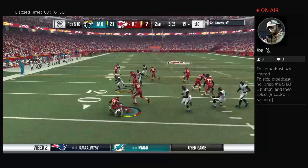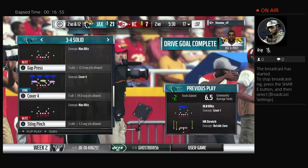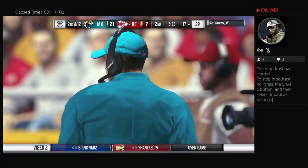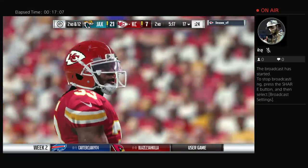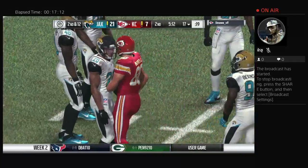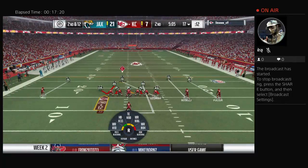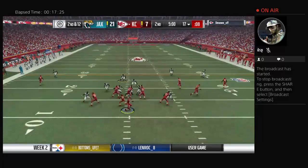The drive will start with a carry by Devontae Freeman, and he goes nowhere. He'll lose yardage back at the 17. That's going to go as a loss of 2, and it'll be second down. And the offense will be looking to get at least some of this yardage back here. It's 2nd and 12. Freeman, the lone man in the backfield. Possible run anticipation here as the D-line sandwiches together.